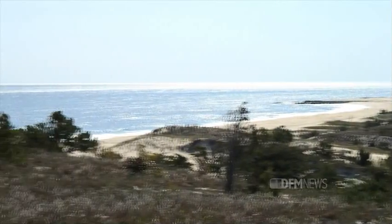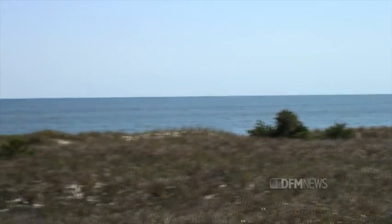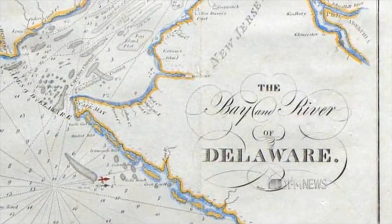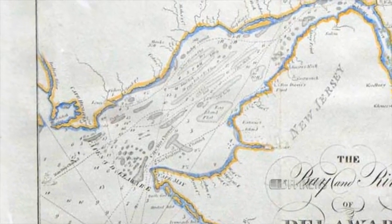Well, this was a really strategic point of land. That's one reason why the bombardment here was not just a historical footnote, but really had some meaning, because it is located right here at Cape Henlopen at the mouth of Delaware Bay, the shipping channel located off of Cape Henlopen. And so to protect this really strategic waterway that led to Philadelphia, the industries on the Delaware, such as on the Brandywine River Valley where the DuPont mills are, Philadelphia was the largest city of the time, still in the early 19th century. And this was a really strategic point of land to protect those assets up the Delaware River.